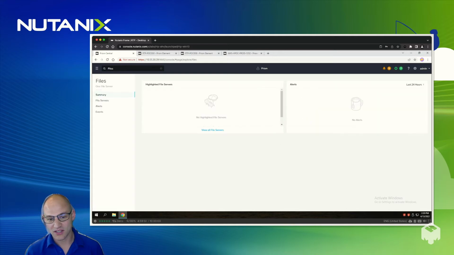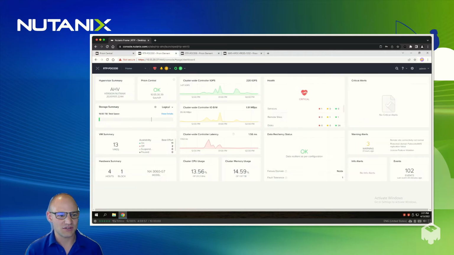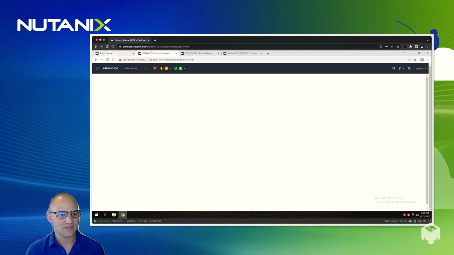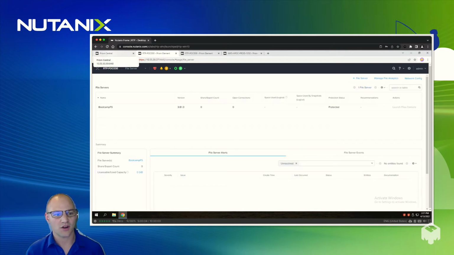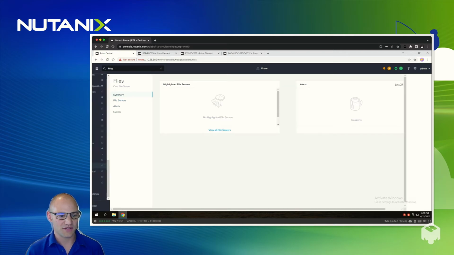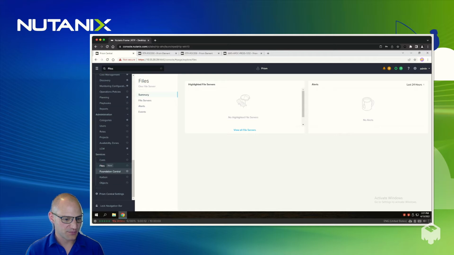I don't have it deployed, but I can manage it from here. I can show you all the file servers. So we finally integrated files from Prism Element, where it used to live here under the file server heading. That now lives still there, but it also now lives in Prism Central, where I can drill down to the file server and get a lot of interesting information about them, including configuration things. Finally, we have objects and Carbon.